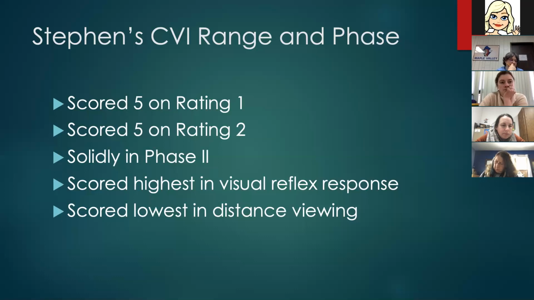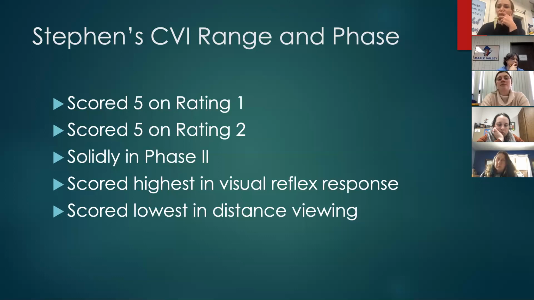His highest score was in the visual reflex response. Now remember, this isn't something that we always assess. Not every assessment measures this, but this particular assessment was done with Roman Lansky's CVI characteristic assessment.